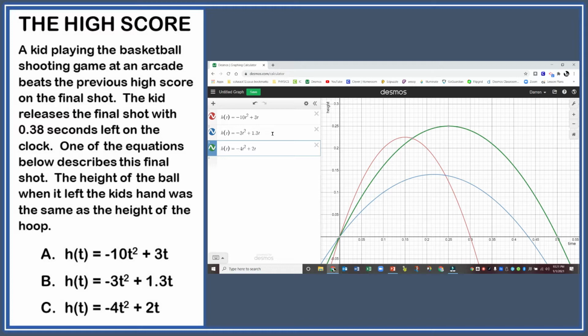So when I look at these three parabolas and I'm trying to figure out how much time it took each ball to go through the hoop, I find out that the blue parabola is going to cause me some problems. It looks like the red parabola crosses exactly at 0.3, 0. And it looks like the green parabola crosses at exactly 0.5, 0. But the blue parabola is somewhere in between 0.4 and 0.45.